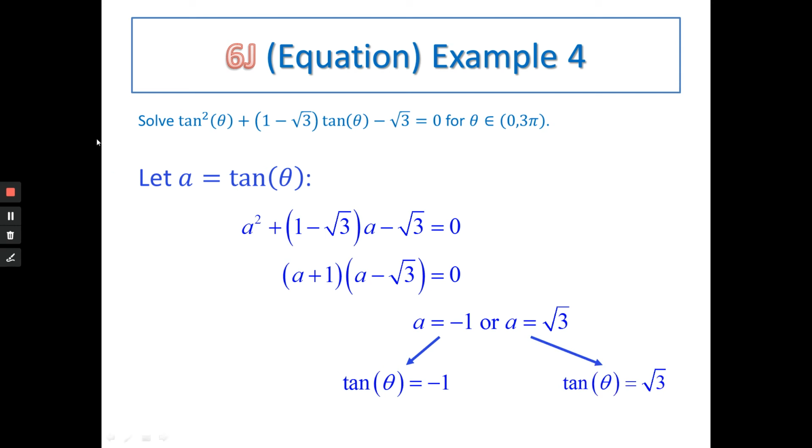So what we've really got is a single equation which is broken down into two separate individual equations. Let's solve these equations one at a time, keeping in mind our original domain. Right, so here we go. We've got tan theta equals -1, which is our first equation, and we've got our domain of 0 to 3 pi. So let's talk about our reference angle. Our reference angle is pi on 4 because tan of pi on 4 would equal 1.